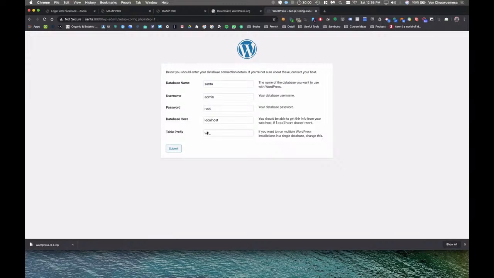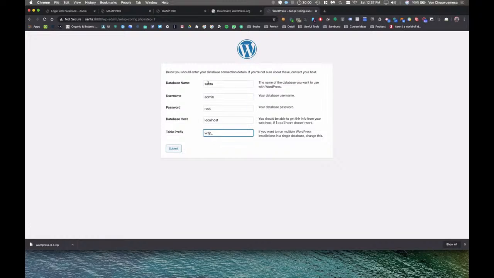And all of this will be clear as you interact with these terms more and more in the future. But we can either leave it as WP. However, when you start actually building websites on the World Wide Web, you always want to change this because it's a security issue. So you want to change it to something that's not WP, which we'll just do W3P.